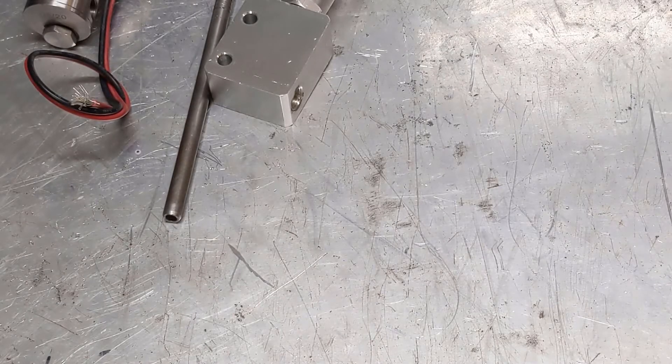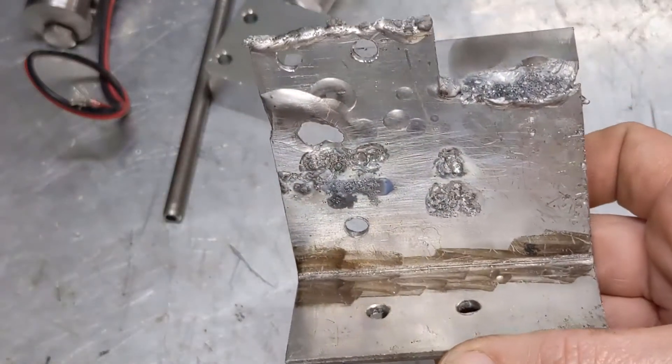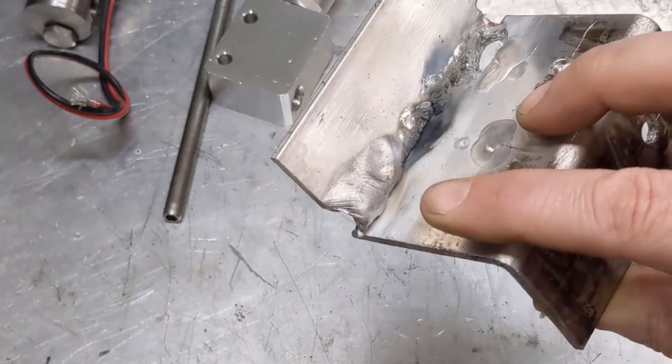Before I show you this amazing piece of work, there are a few things I want to point out. One is, I'm not a welder. So before everybody runs down to the comments and talks about how my welds look terrible - I have eyes, I know they look terrible. All the welding that I've done I've taught myself. I only weld maybe once a month-ish, and aluminum even less than that. What I do learn, I tend to forget between sessions. Behold! Yeah, I screwed this one up huge. I mean, it's awful.